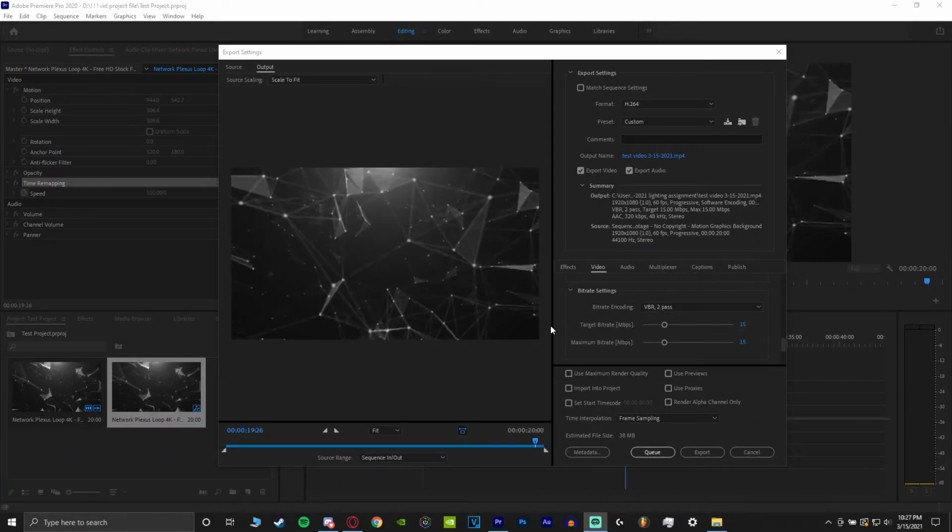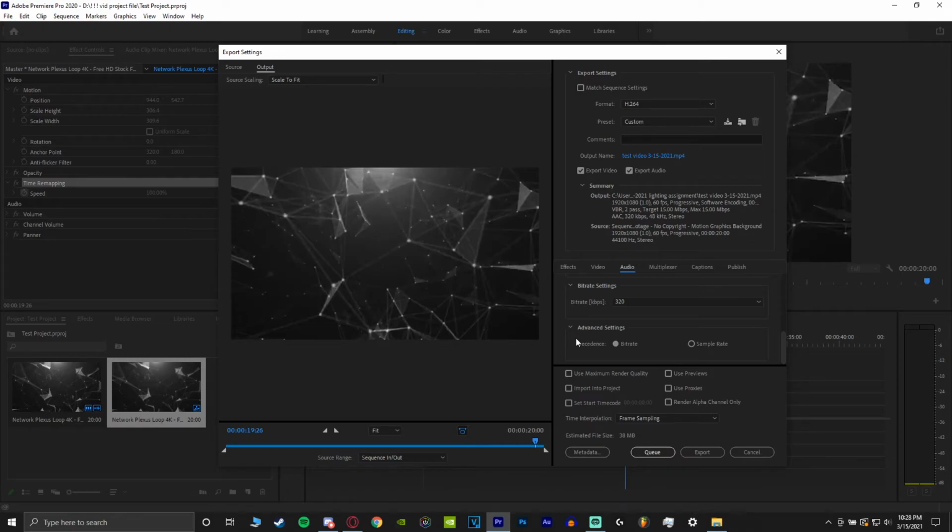For the final changes in the export settings, I would navigate from the Video tab to the Audio tab. Then I would make sure the audio format is on AAC, the audio codec is on AAC, the sample rate is 48,000 Hz, the channels are set to stereo, the audio quality is set to high, the bit rate is set to 320, and the precedence under advanced settings in the audio tab is set to bit rate.